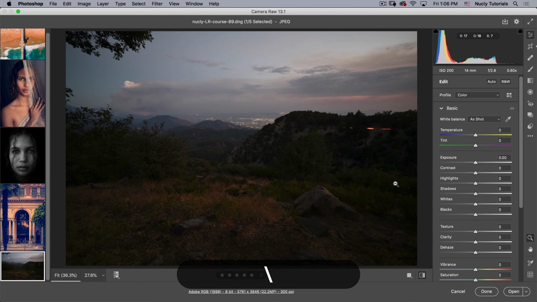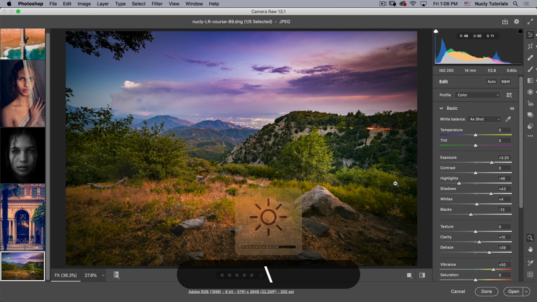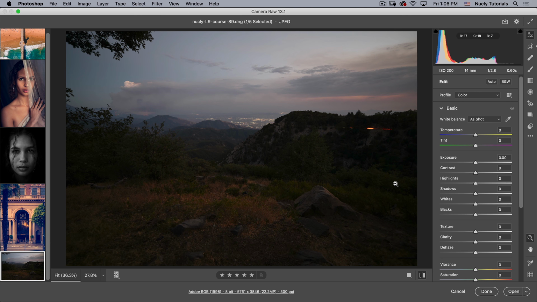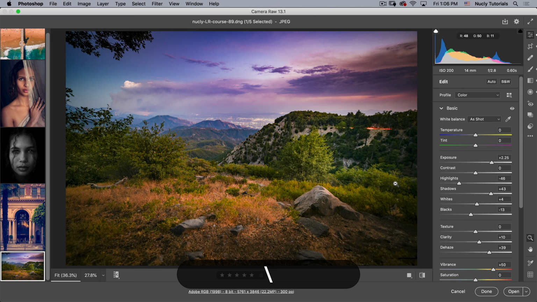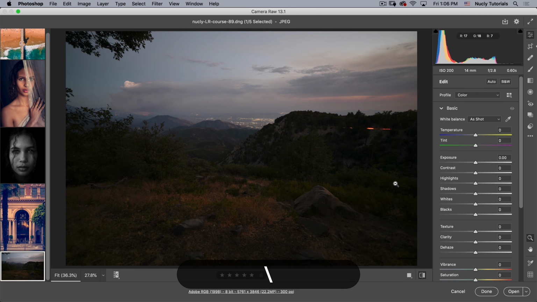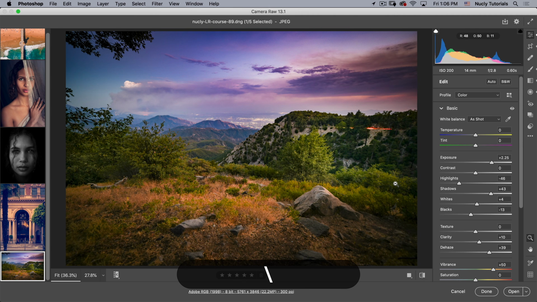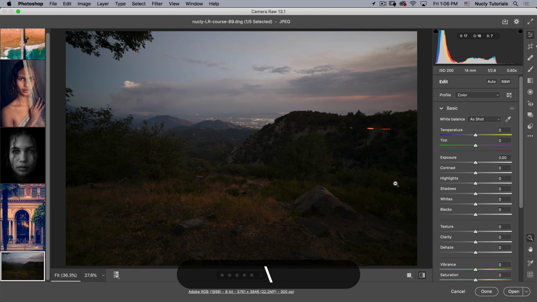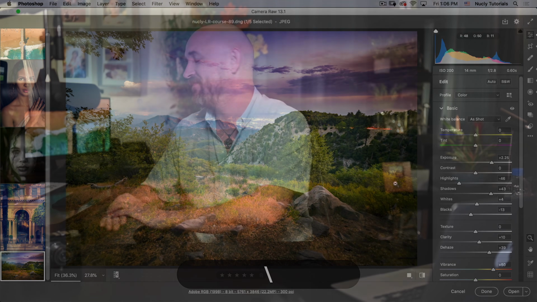This is before and after, and this shows you really the power of Camera Raw and taking photos that are in a raw format. You have so much more information than you would ever have if this was a JPEG. Trying to get all that detail back in there would be almost impossible. And this is all Camera Raw, no Photoshop, just using the information in the raw file to pull all that out. So there you have it. That completes this tutorial.